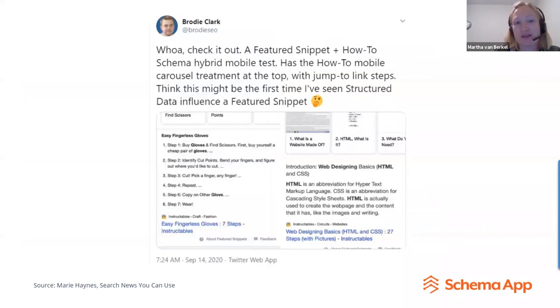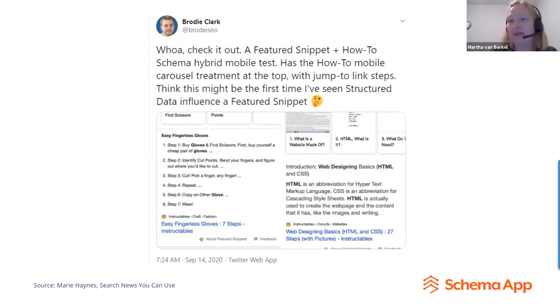Number 9, featured snippets. Now, featured snippets are really interesting. I think it's no longer the 0 result, it's the number 1 result. But featured snippets documentation from Google is very vague. It talks about using intent to make sure it gets the right answer. We have a love-hate relationship because sometimes you can't get that click through those featured snippets.